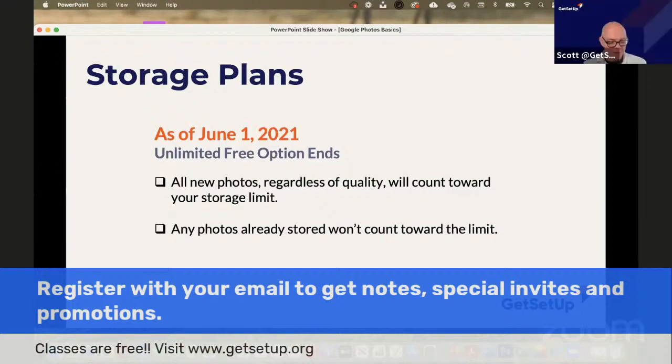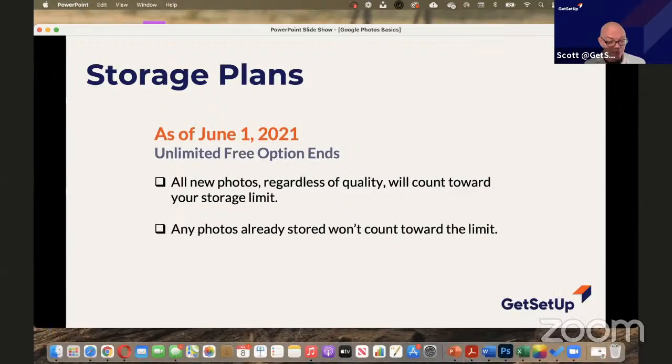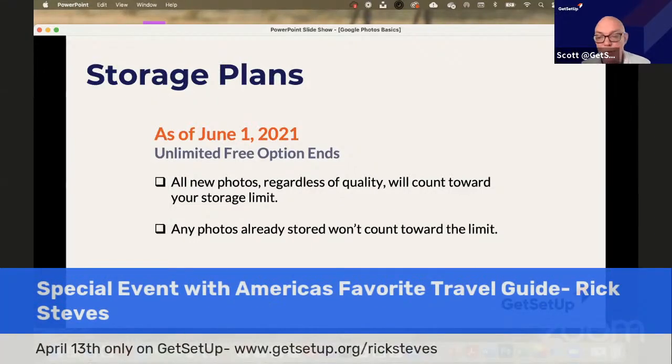Yeah. So here, let me go into settings and see if they've got a better way of explaining it. All right. They will send out an email to you if you sign up for a Google account, but the way they're wording it here is that starting June 1st, new photos and videos that you back up in high quality will count toward, in this case, I have a 100 gigabyte plan, so that will count toward my 100 gigabytes of Google account storage.